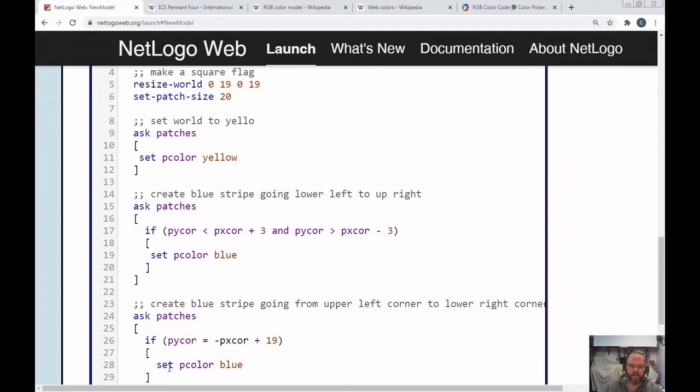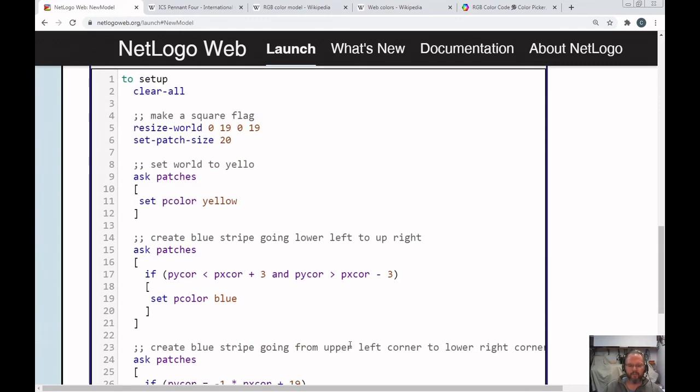Now you can see this pycor is a different color, and this is black, and the reason is that when we put a negative value, it thinks that dash is a different word, so it doesn't understand what it is. So, so we can have that as a negative value, I'm going to say -1, then a space, the times symbol, which is shift 8, and then pxcor. So what it's going to do is multiply whatever the pxcor value is and make that a negative. Alright, so that's what we're doing there.